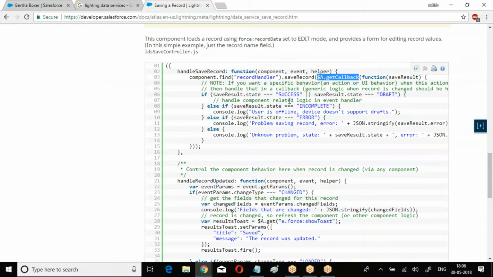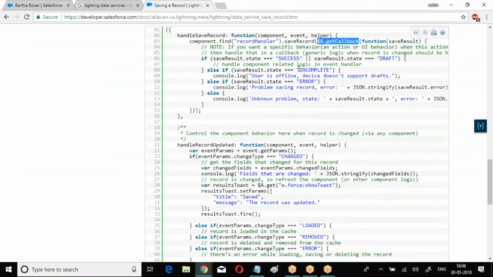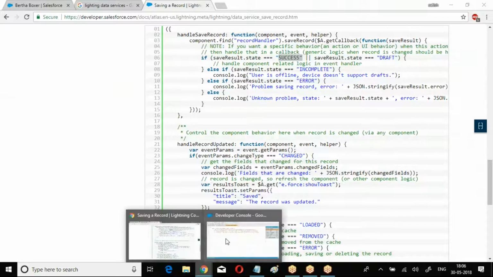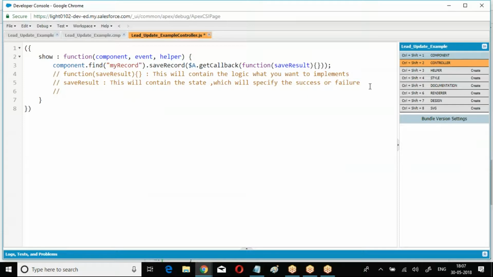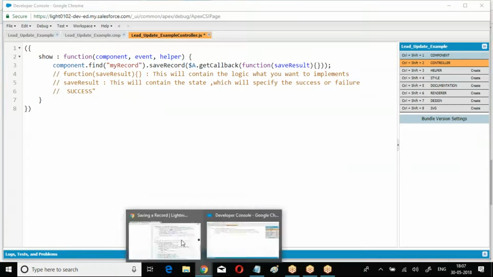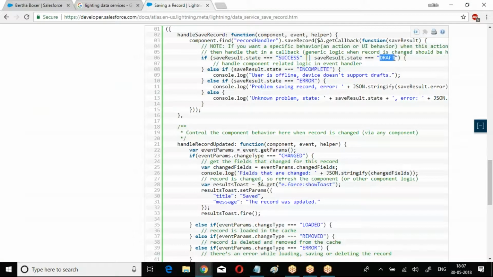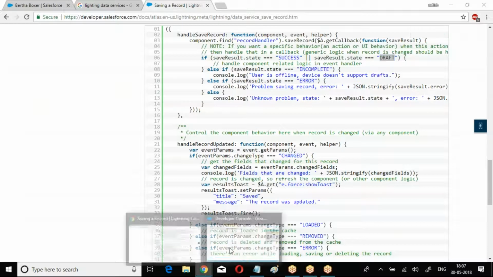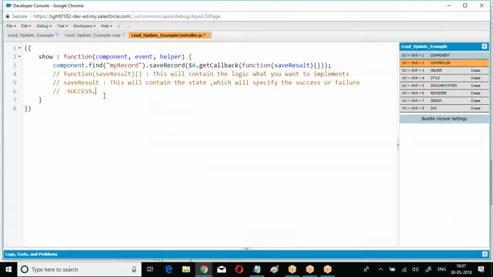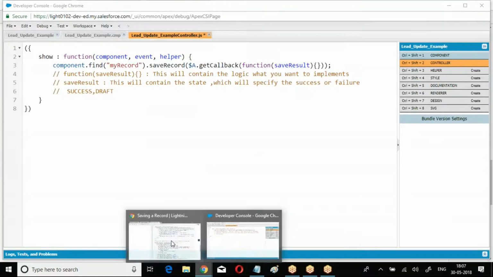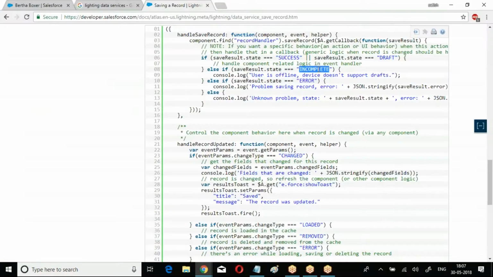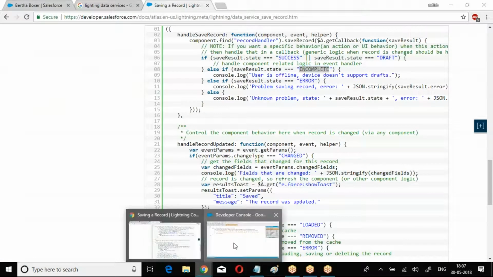What are the states we have? First one is success, other one is draft, third one is incomplete, fourth one is error or an exception.